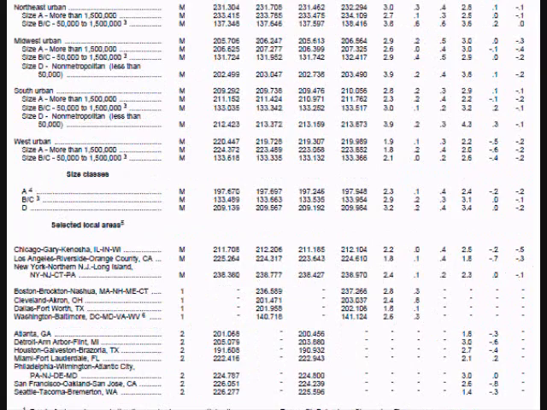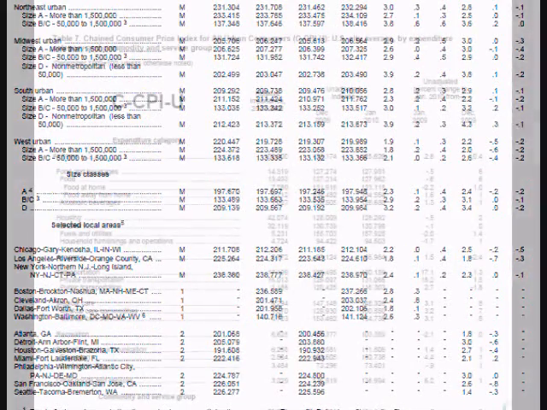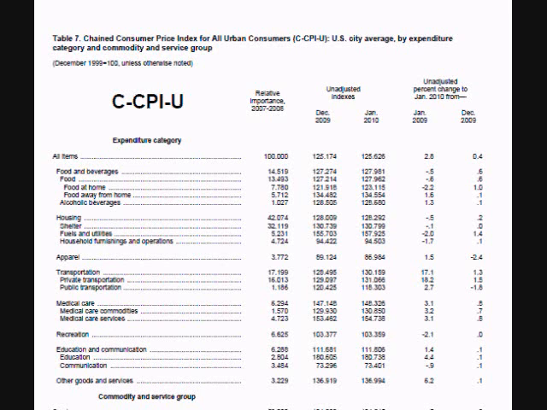The third table is the change of prices broken down by different areas. One table worth mentioning is Table 7, the chain consumer price index. This report attempts to take into account substitutions consumers make when prices change. For example, if the price of an item in the CPI basket of goods rises substantially and a large percentage of consumers starts buying a different, cheaper item not in the basket of goods, the chain CPI will attempt to take this change into its calculations. Some economists feel that this gives a more accurate view of the real change in the cost of living.